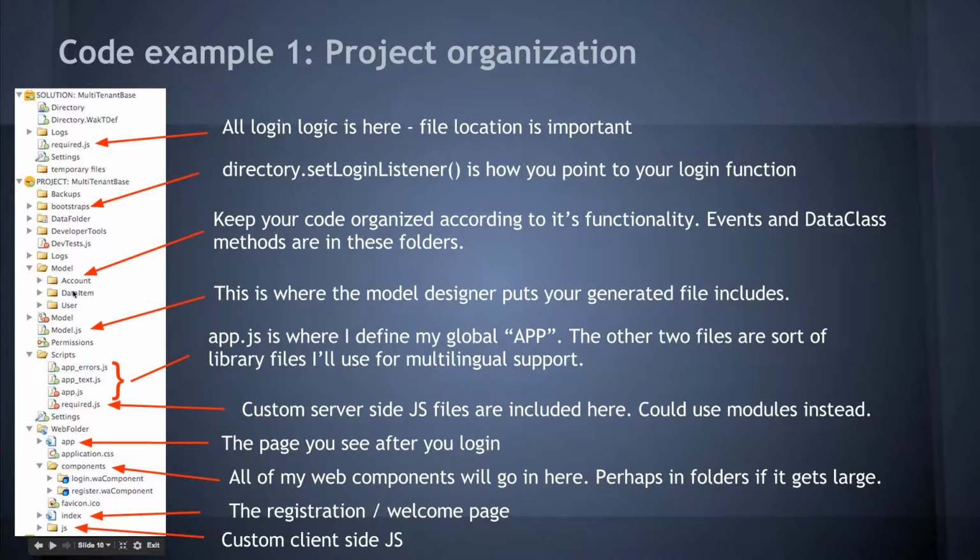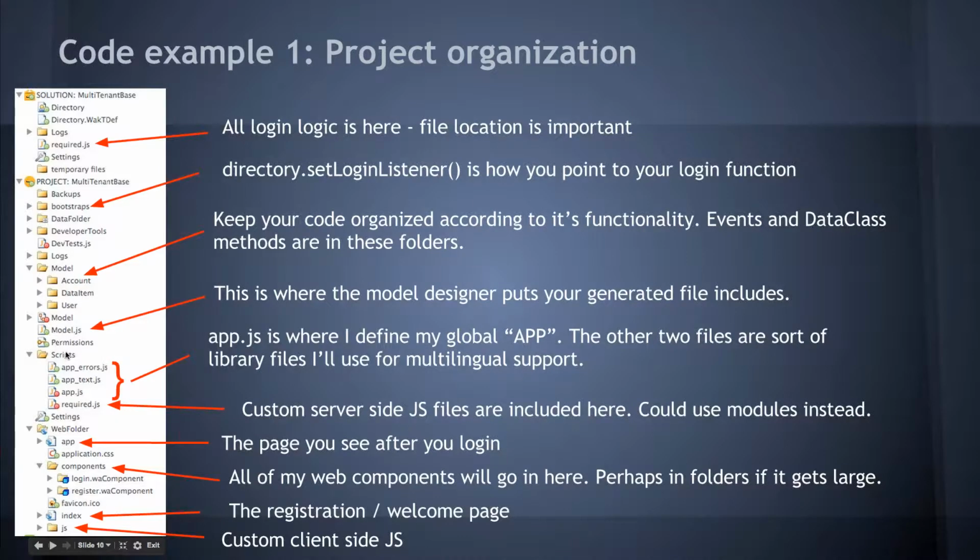The model folder, I just have been using the Visual Designer, Model Designer, and these files are how the model editor suggests or prompts you to save. So this is, I'd say, when you put JavaScript related to your model, keep it nicely organized in these folders. The way that it does it by default, I'm quite comfortable with, and I think it's a good method. So that's what I would recommend. Model.js, if you open this up, you'll see that these files from the model folder are included in this model.js. These are generated files again.